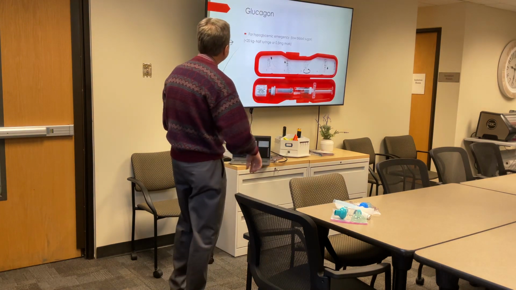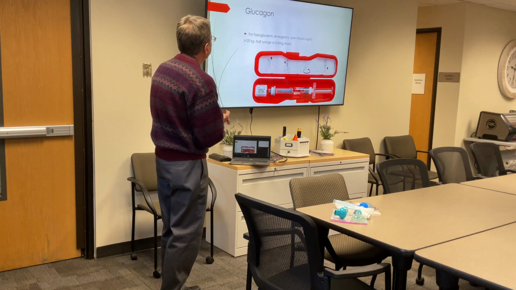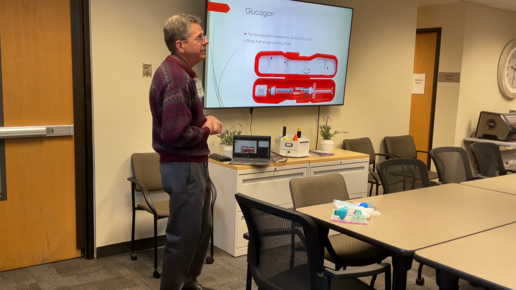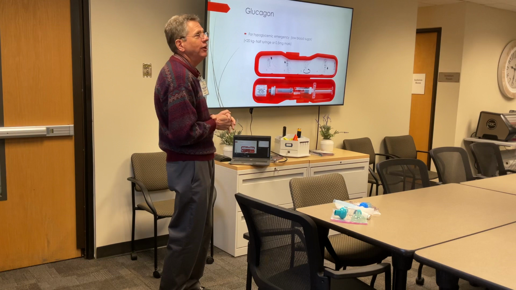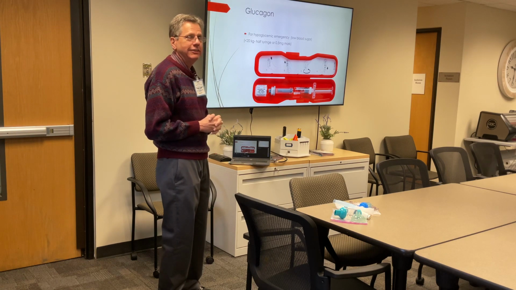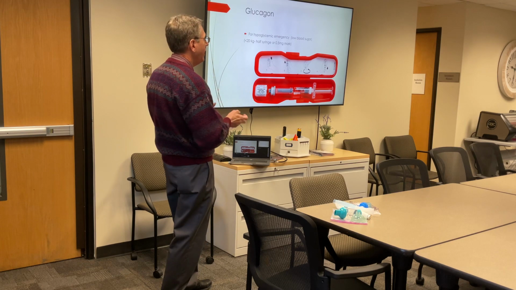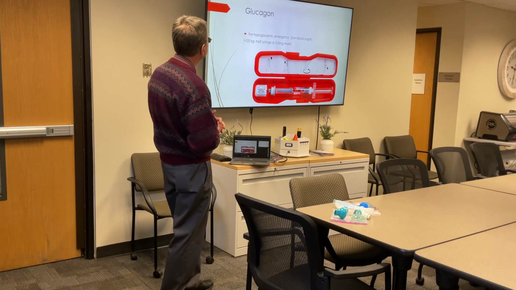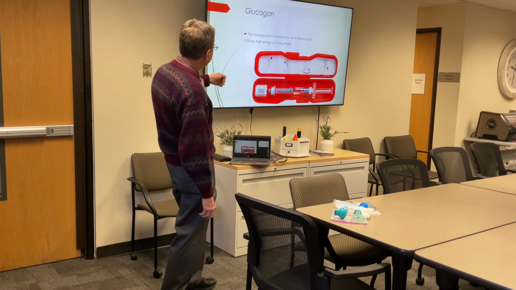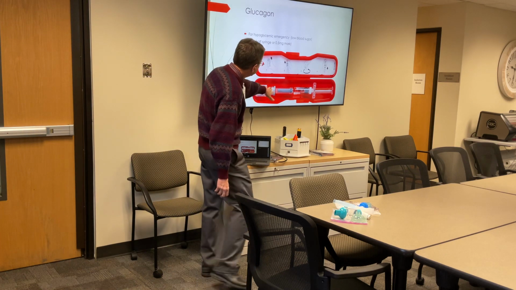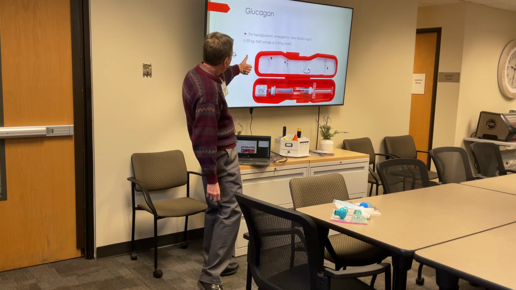Glucagon is a medication that brings up their blood sugar. If you have a child that has diabetes, I encourage you to look at this beforehand and get familiar with it, because when you're right in the moment, you're shaky and it's hard to think at those times. So just practice it through your mind so you're familiar with what to do. This particular box usually has some pictures on there. It's just two things in the box, the medication and the syringe. It's showing you to flip the cap off of the medication.